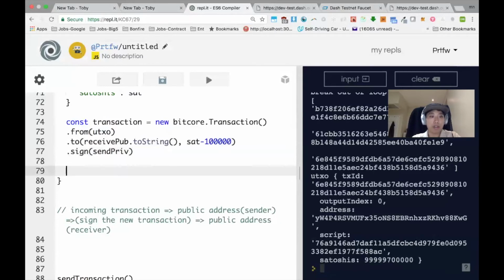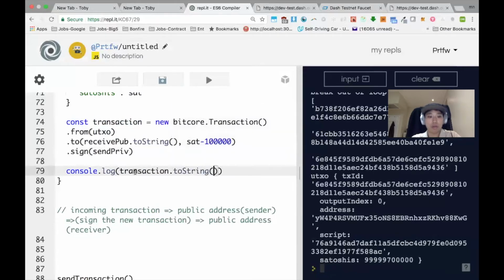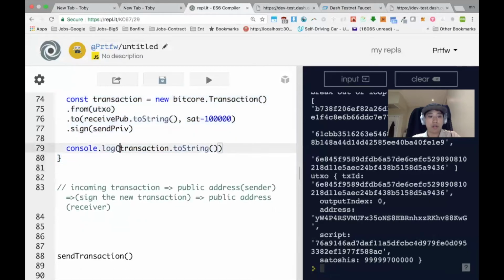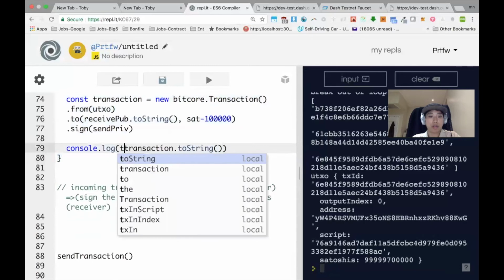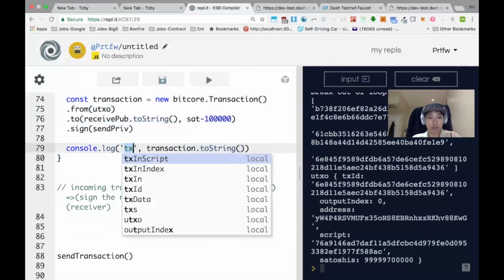So now that we have this, let's do a console.log. Let's console log this transaction here, and let's do a toString. So we get the raw object, and I'm going to say tx, just so I know what I'm looking at. We're console logging a lot of things.